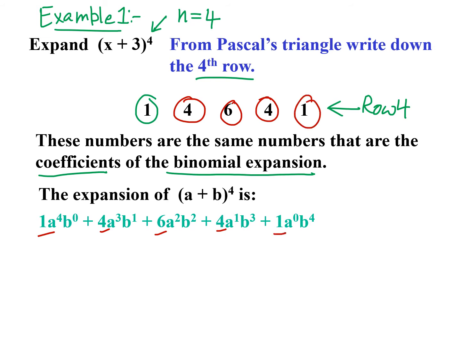Now because here the first term is a, the second term is b, and the power n we have already discussed is 4, when we are writing the terms with these coefficients 1, 4, 6, 4 and 1, we are going to write them in such a way that the sum of the powers is always going to be the value of n. So we start from the highest power. n is 4, so for the first term a, I'm starting with a to the 4. Then I'm going to decrease by one each time: a cubed, then a squared, a to the 1 and a to the 0. Okay, we stop at 0.